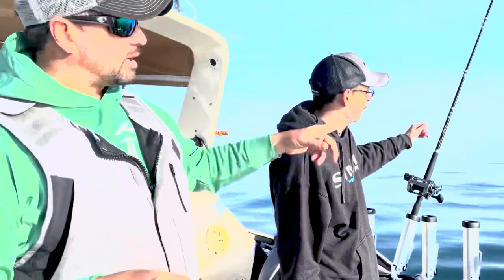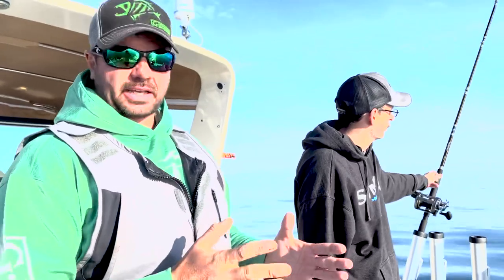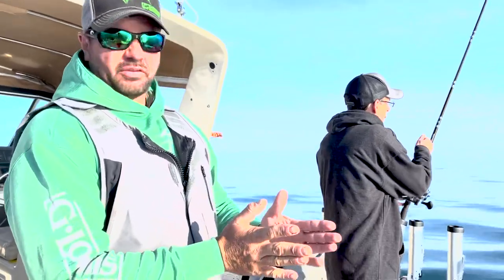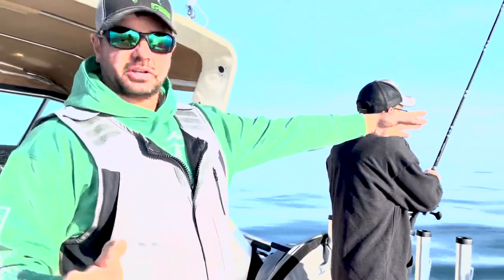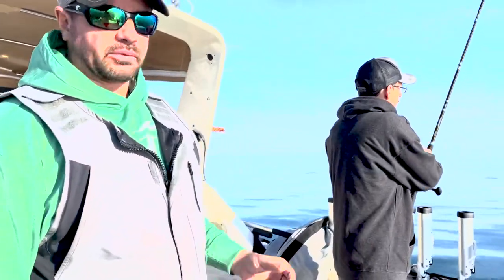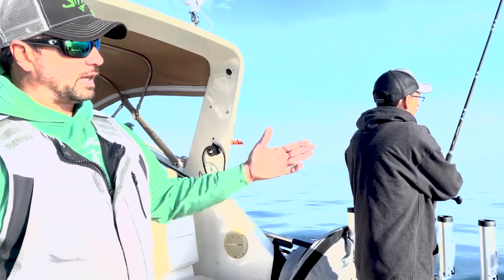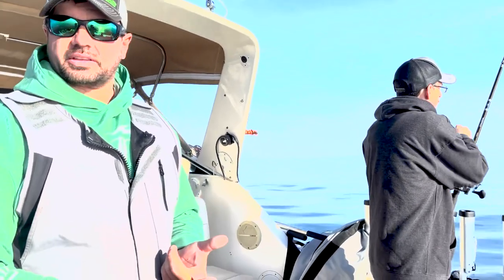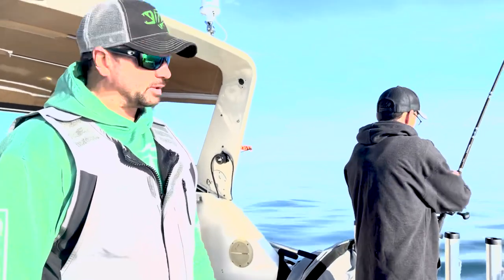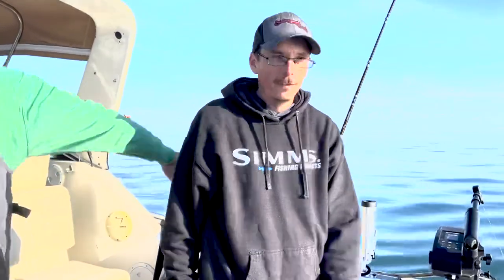I'm going to add one thing to it, guys. So this Otter Boat comes with a single keel. What we've done on Lake Ontario is we add a second keel to it. We drill a parallel hole and take half of a keel weight and put it on there. And that's how you get a board to pull so tight — it's not as light with the extra keel. But like Russell said, there's nothing that beats a Big John Otter Boat. I like them, I utilize them. I hate fighting the inline board — I think they're more client friendly and they fish big water. So that's all I got for you, Russell. Now catch some more fish. Good luck and good fishing.